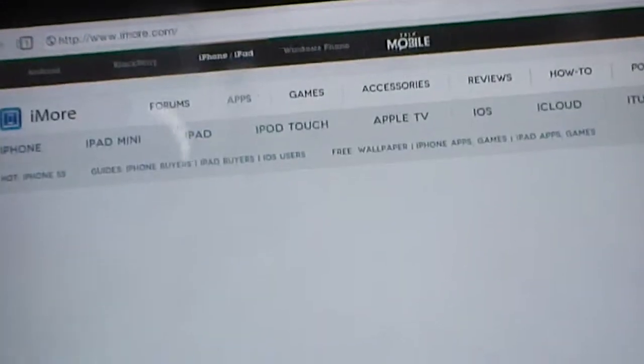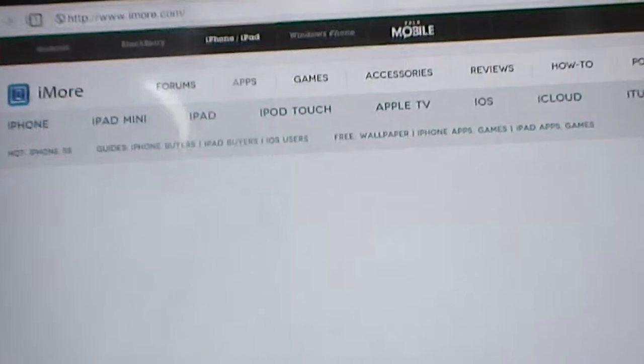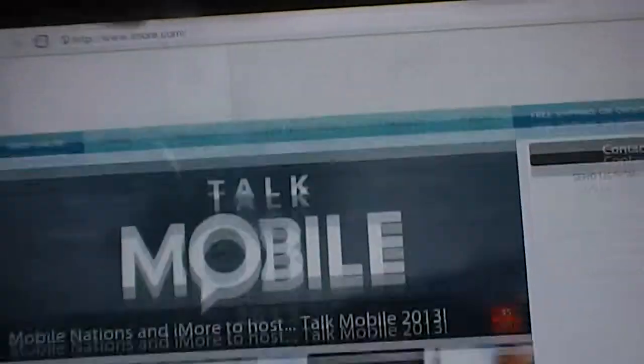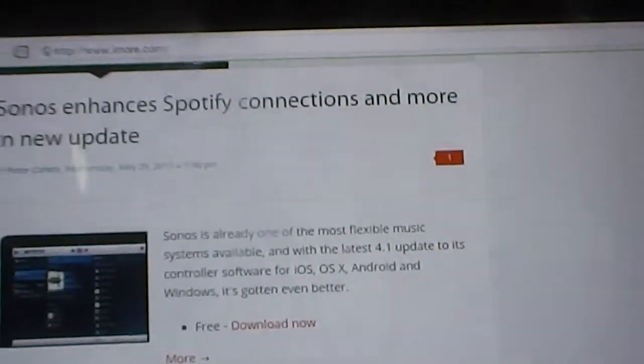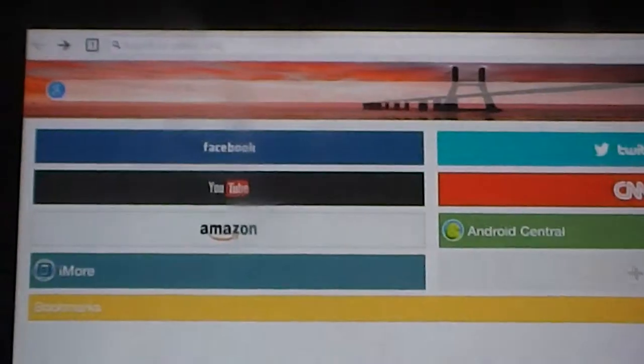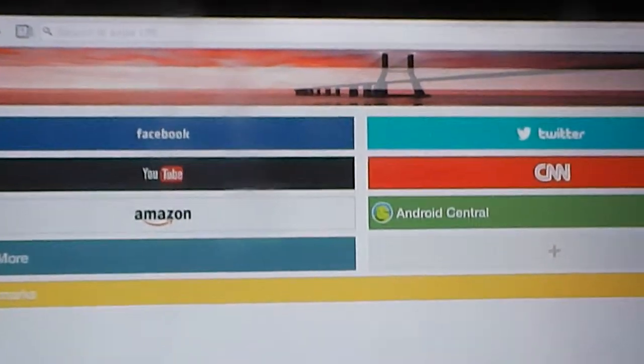Pretty nifty. I should actually go back and let that load up all the way, just to show you that it's not a bunch of tricks and stuff like that going on. But yeah, it's pretty standard amongst a whole bunch of other browsers, like Dolphin, I'm sure, has it. Lots of other browsers have it. I wouldn't be surprised if all of them have it, actually. I haven't really explored a lot of them enough.